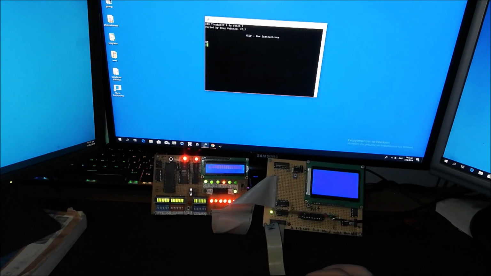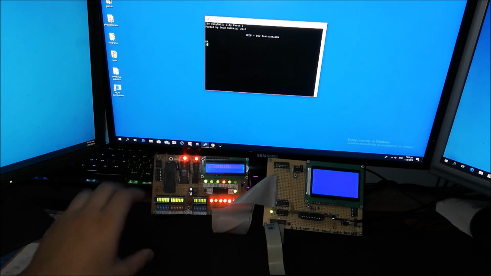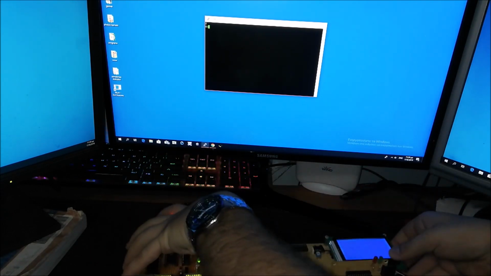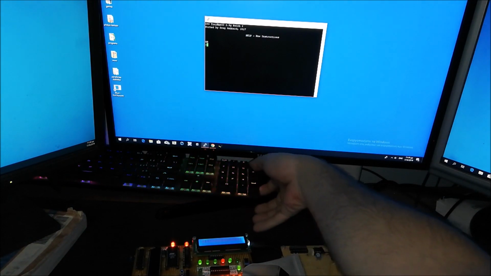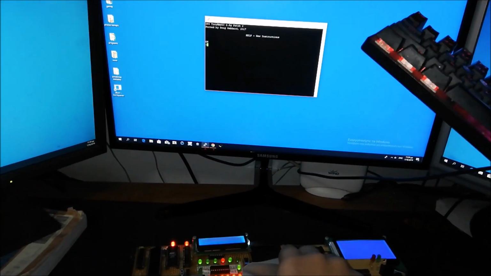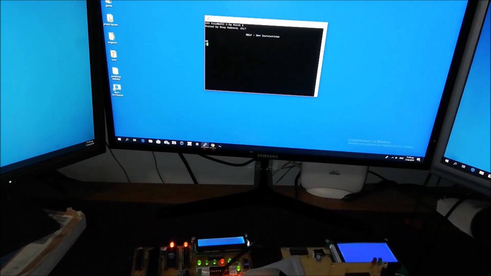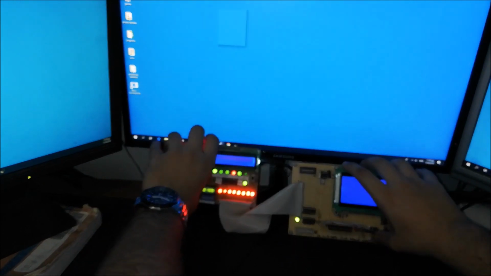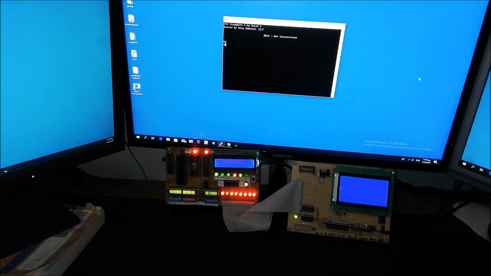So let me type a test program. I need to use my keyboard now, so I have to take the computer. Reset. Take the keyboard from the real computer. And somehow place the computer back over there. Let me take the keyboard out of this computer because it's not needed. So place back the computer so we can see anything that happens. And there we are. Reset the computer and we have it running.